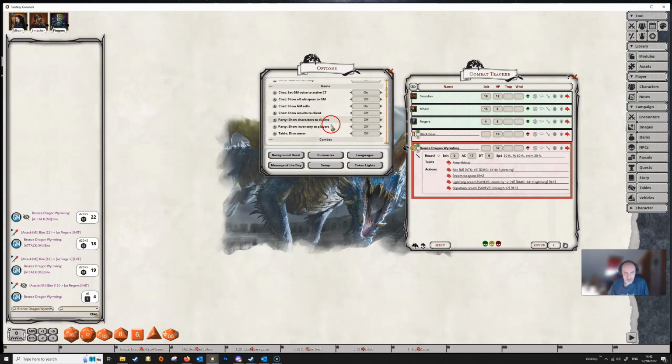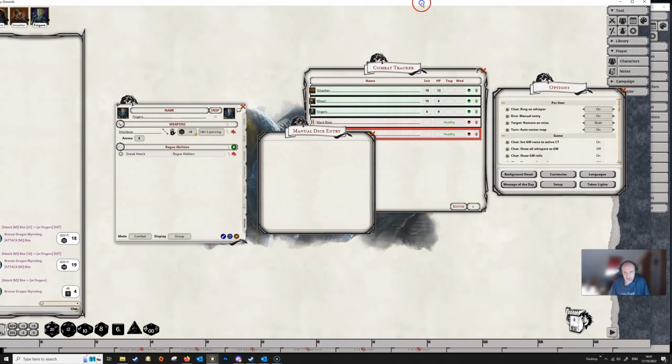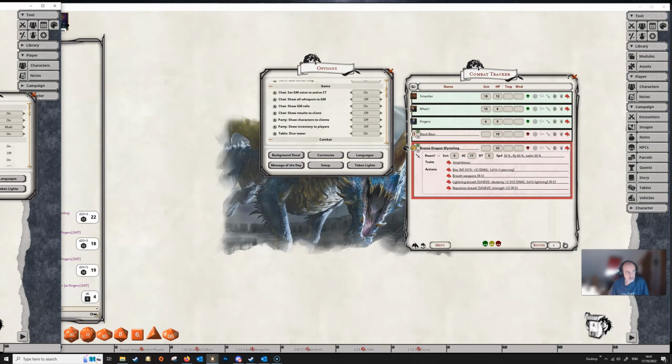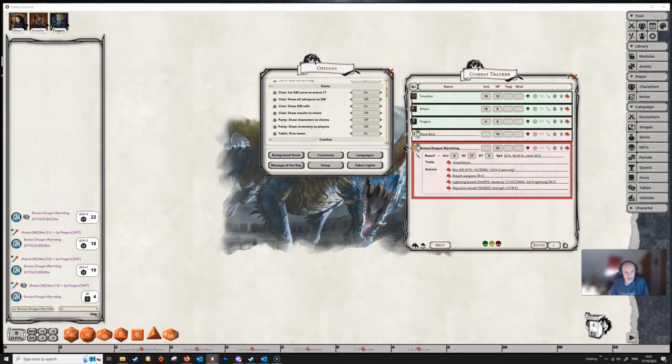Moving on then, we showed you the show characters to clients and show inventory to players in the previous video, and we now can move down into the dice tower, which is off by default. So if we switch this on, then we'll see that down here the DM has suddenly got a little dice tower, and if we see in the player's view, then the players also have the little dice tower down on the bottom left of the screen.